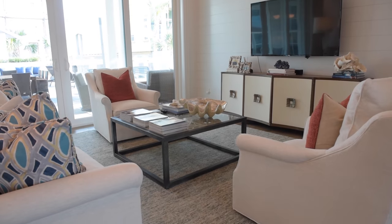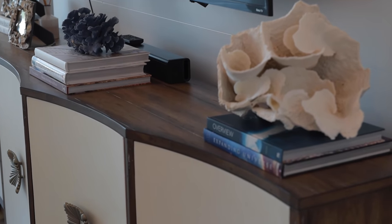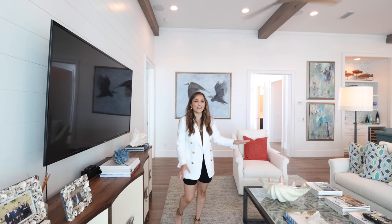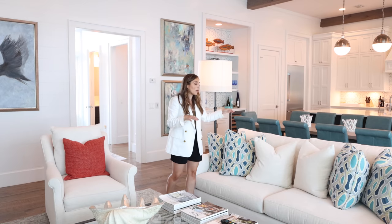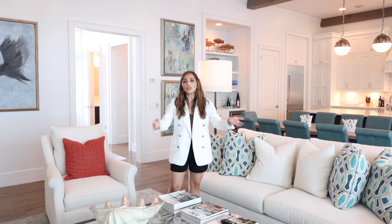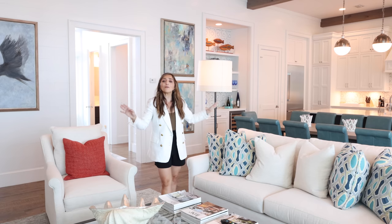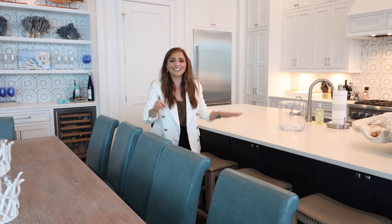The ceilings in here are at least 12 feet — really impressive when you come up the stairs to this level. The coffee table is loaded up with at least 30 issues of Lux magazine and a book on Italy. The feeling of escapism is everything in this space. There's a beautiful oversized sofa and linen swivel chairs — you can swivel to the conversation, to the TV, or to the view of the pool outside. This space is armed and ready for serious entertaining — 12 chairs plus six bar stools.